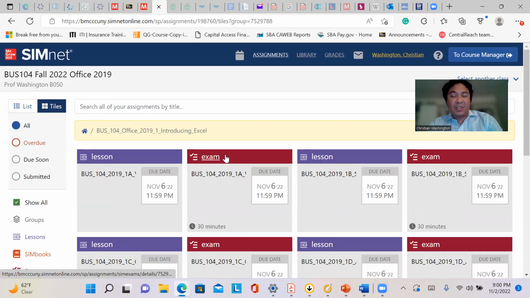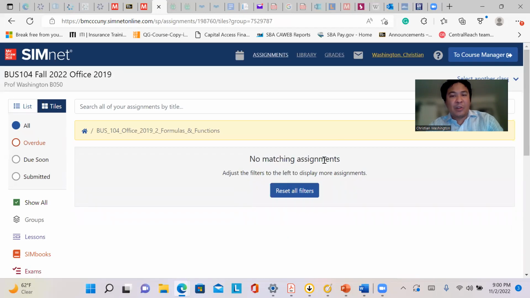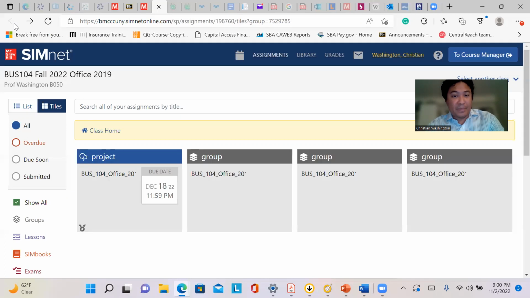They're very quick, and it's just teaching you how to use Excel. And this is a part of your grade as well. The grades won't show up on Blackboard. It's not connected. So the grades for SimNet will just be here. So you can only work on this right now. Every 2 weeks, another one's going to open up. So if you were to click on this, it's going to say no matching assignments. I don't understand, you might say. I didn't open it yet, right?